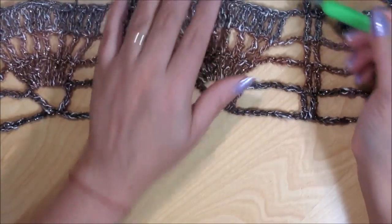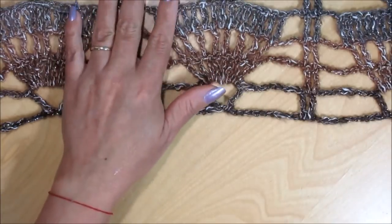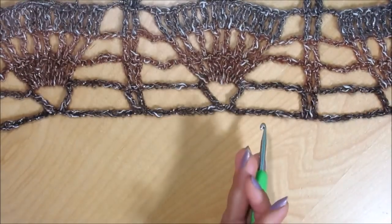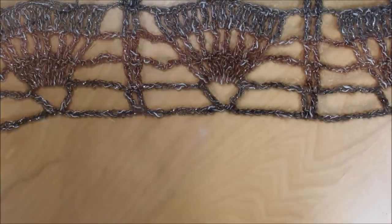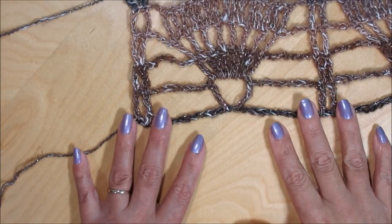And then when we come back, we're going to start doing this piece that's in here. So it's really easy. Any beginner can do this piece and look really nice. When you finish, it will look like this. So I'm going to continue working off camera.